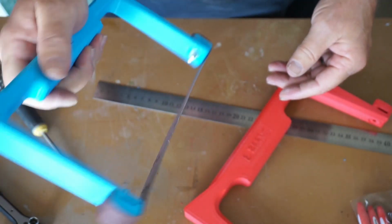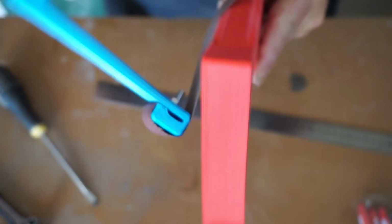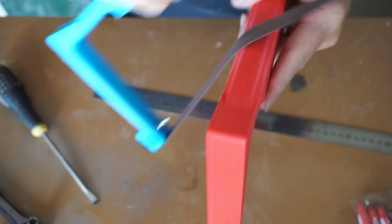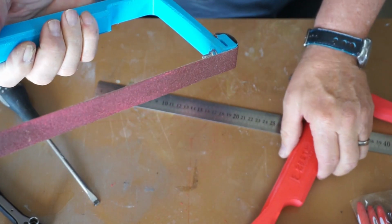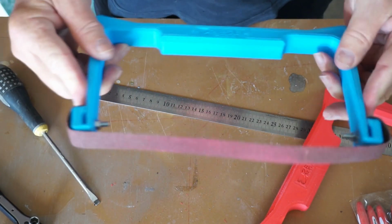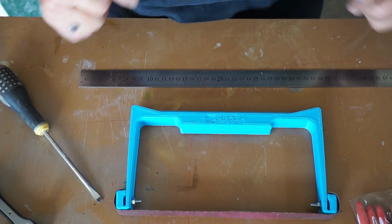But it feels a bit wobbly while I'm sanding it. So maybe I just have to get used to how this sanding bow works. This is the first time I'm trying this, so I think it needs to be tighter. But overall, one sanding bow. Done.